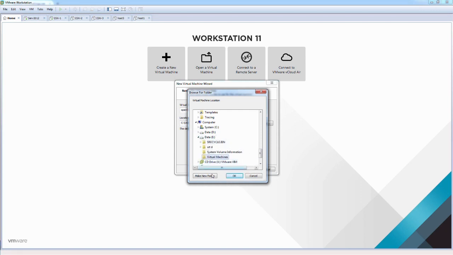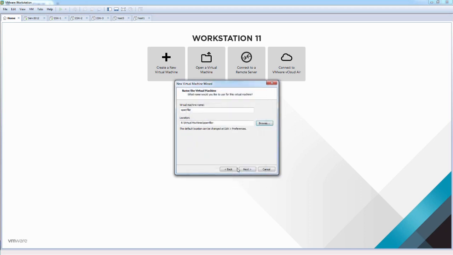Under virtual machine, let me just make a new folder really fast for this. Okay, I'll leave the default for the processor with 1 core here.